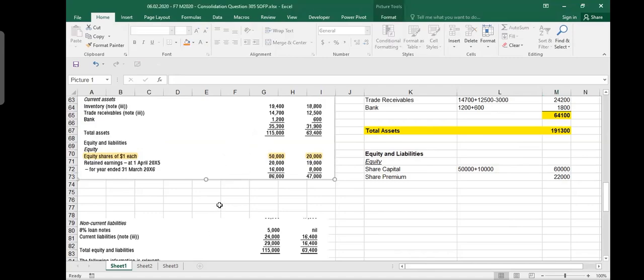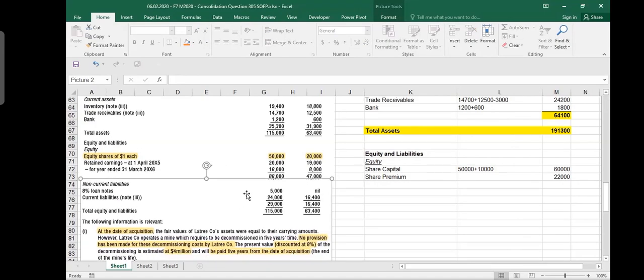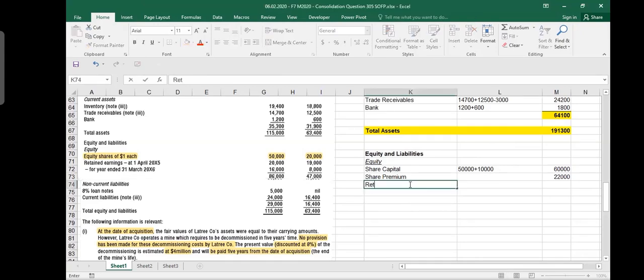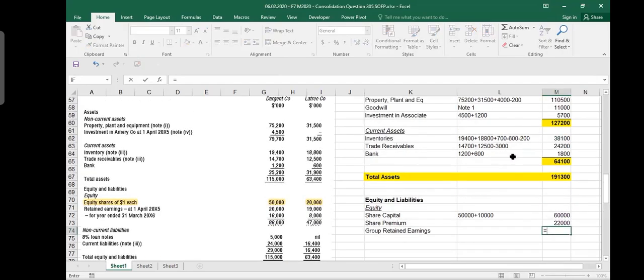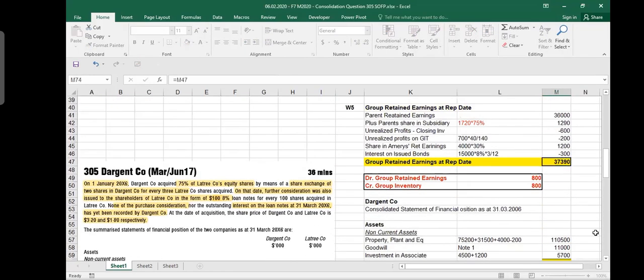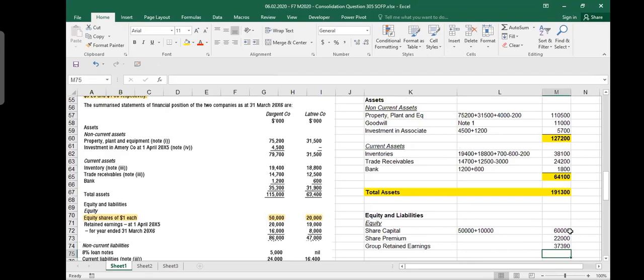Okay, I think these are the only things. We've got only 2 items in the equity. There are no other reserves or anything like that. Share premium we have done. Then we do retained earnings, and here we should write down the group retained earnings, not the NCI part. The group retained earnings, that 37 figure which we calculated here, this 3739. This we should be adding up, so we add this 37 also, and we make a total of that now.